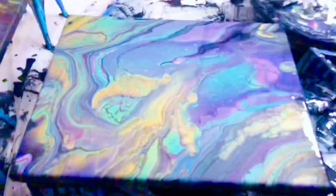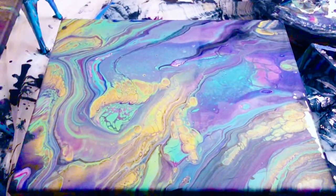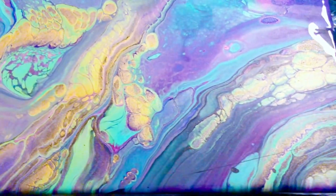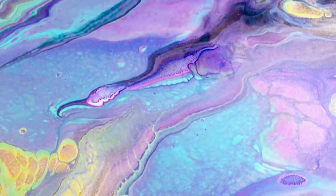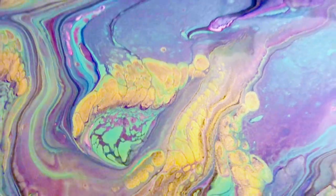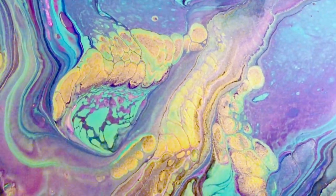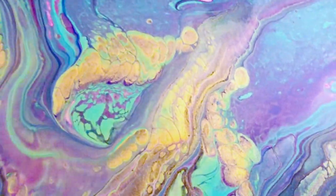Okay, and here's the second one. This was the flip cup with the lips to wreck it, and then we spun it. This one is really cool too. Take you in. This is my favorite part. I love that. I'm gonna go over this way. Yeah, it's really cool. I really like it. I'm gonna be trying this more on a larger scale. So keep watching for that. And I have a couple ideas of something I want to do now with the spinner.